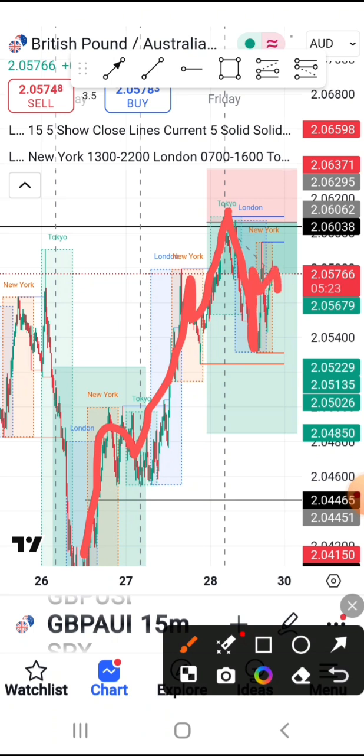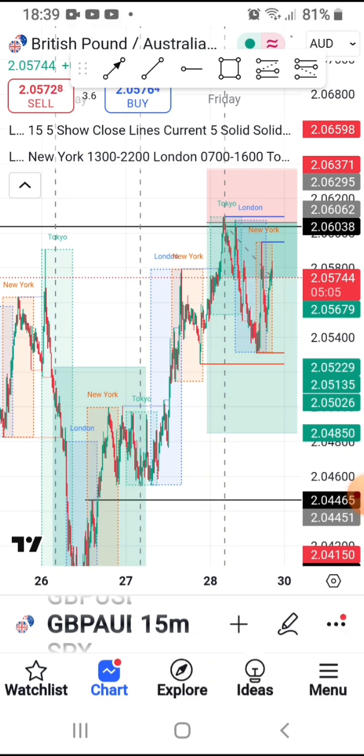I don't know what this trade is going to do at the end of the day. Probably on Monday, I'm hoping to see what this trade is going to do. Maybe it's going to go to my take profit, or maybe it's going to go back to my entry, like always, or maybe it's going to take me out. I don't know, but I've not gone break even. I've not moved my stop loss an inch on this trade.